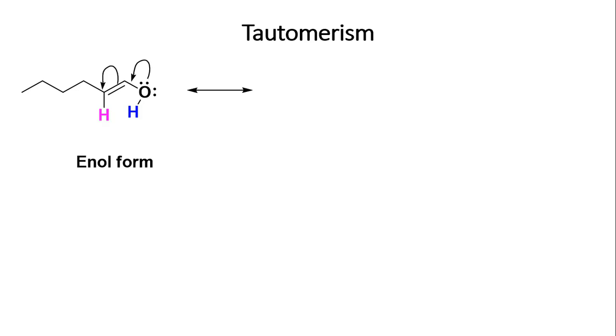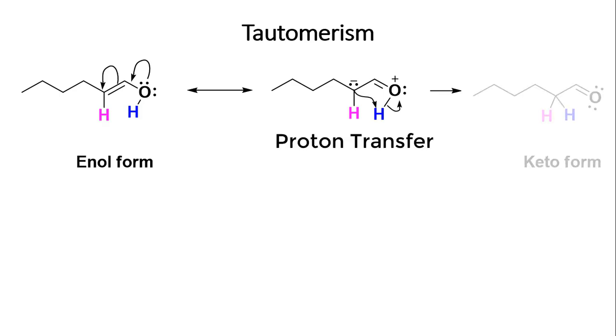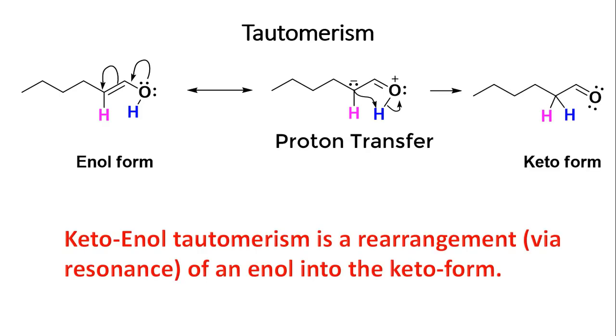I'm doing resonance. I'm putting a pi bond between carbon and oxygen, and I'm taking a pair of electrons from the pi bond that's here, and then I'm putting those electrons onto carbon, right? So I get this anion, right, after resonance. And then that actually does proton transfer in the next step, right, where the electrons on that carbon pull off the blue proton, and then the electrons in the OH bond go back to oxygen, right? So that's how I get my keto form.